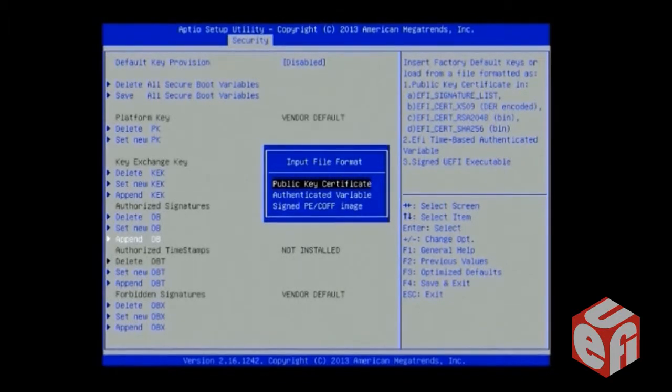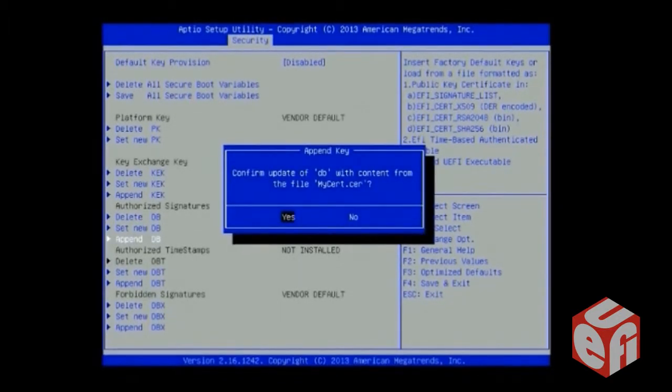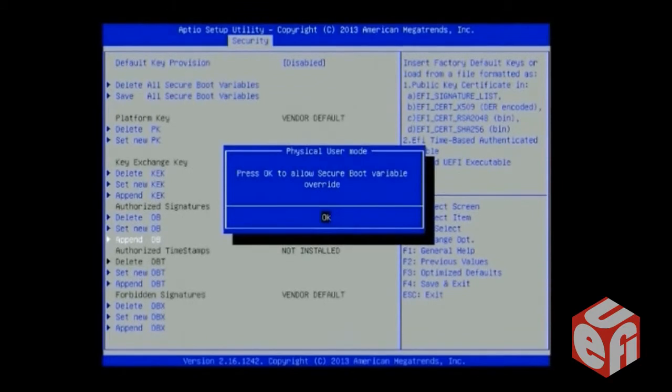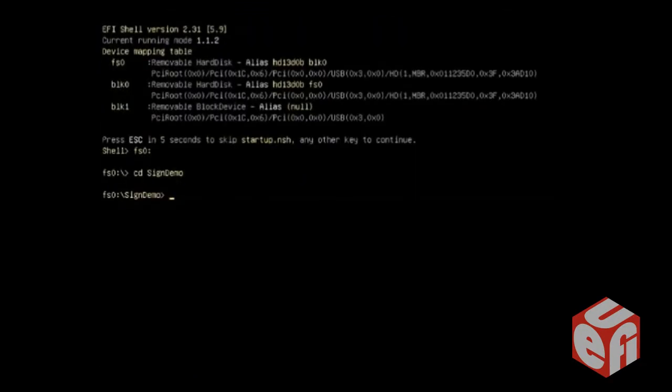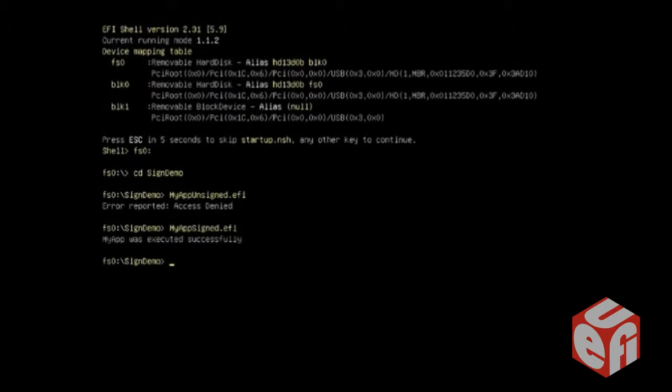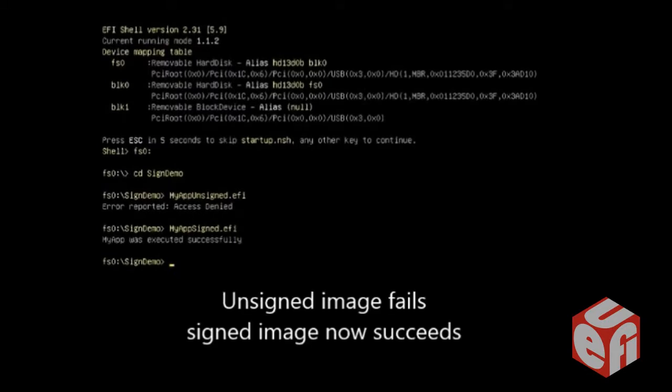At this point, the system is provisioned with the ability to run applications signed with that specific key. So the unsigned application will still be rejected, while the signed application at this point will be allowed to be executed, because at this point the system has knowledge of the public key corresponding to the private key used to sign this.